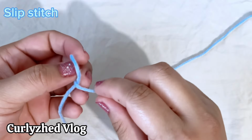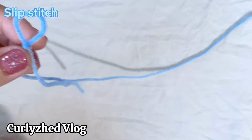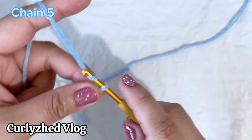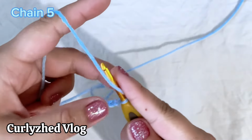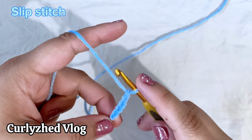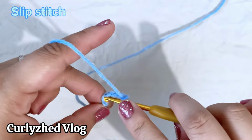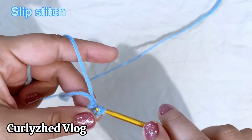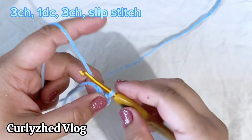First step is to make a slip knot. Then chain 5. Next is slip stitch on the first chain to make a ring. Next, chain 3.